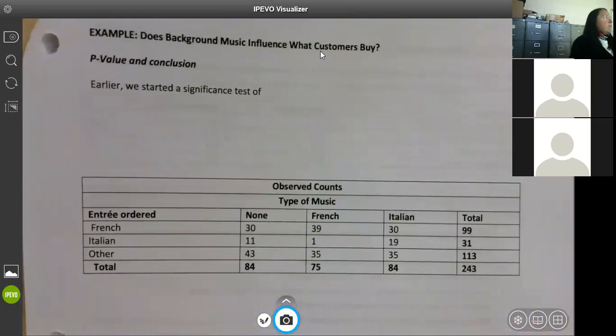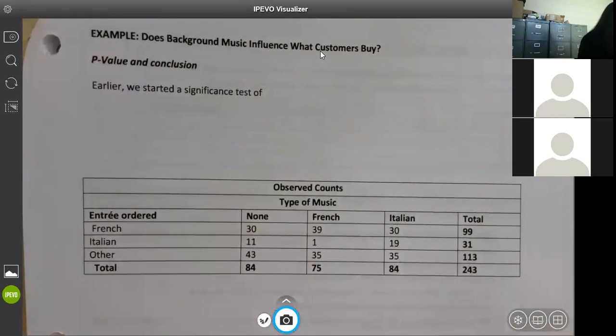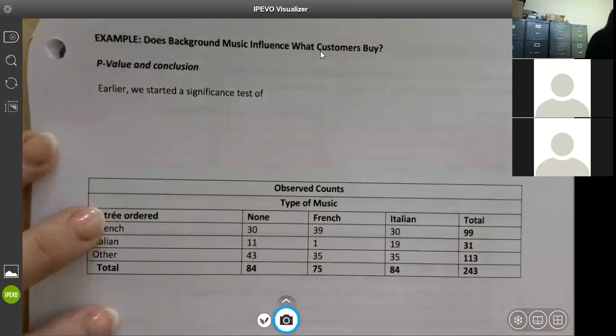I would suggest that you use your calculator, but make sure that you write everything down, okay? All right. Finding the p-value in the conclusion, I just showed you how to find the p-value in your calculator. You can find it by hand. I will show you how to do that as well. You just keep using the calculator.